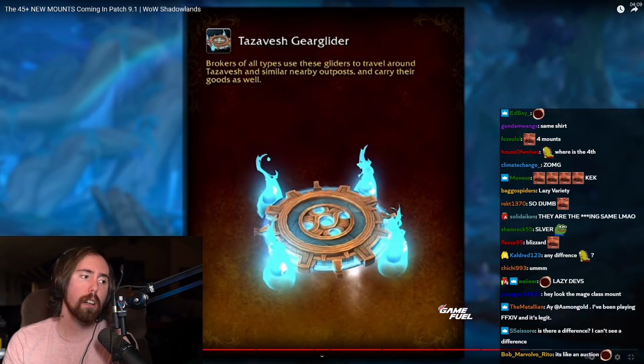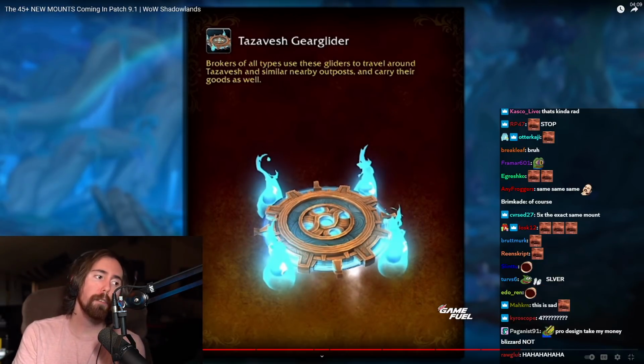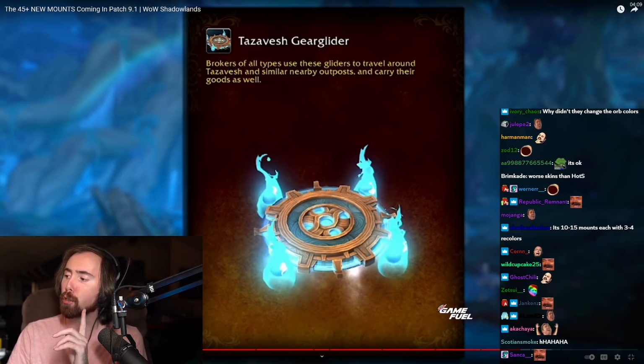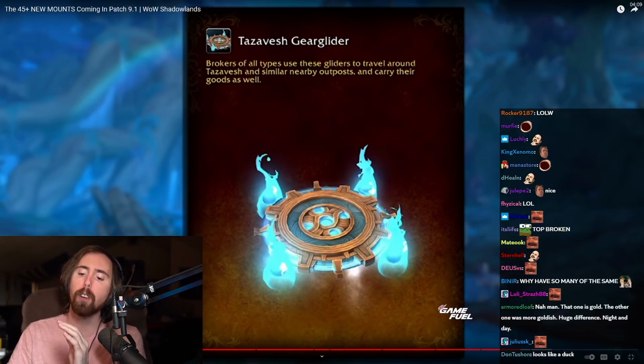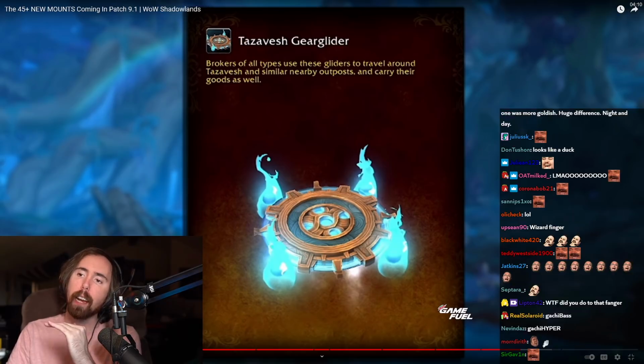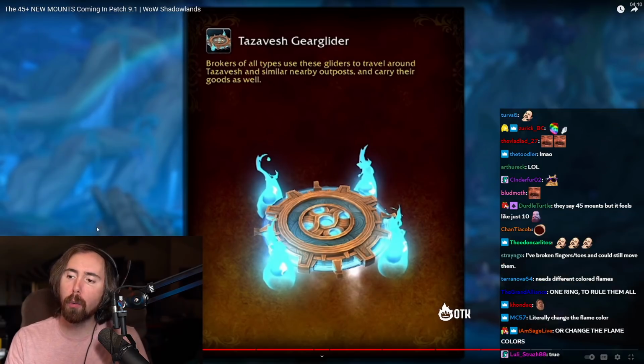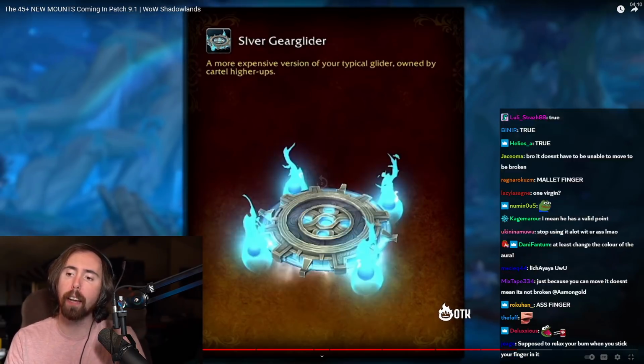This is a gold... Oh my god. It's the same one. I really wish that they had just had one version. Just one version of this mount that dropped from hard mode, and that's it. That's the only way you can get it. And also, look at the colors here, man.